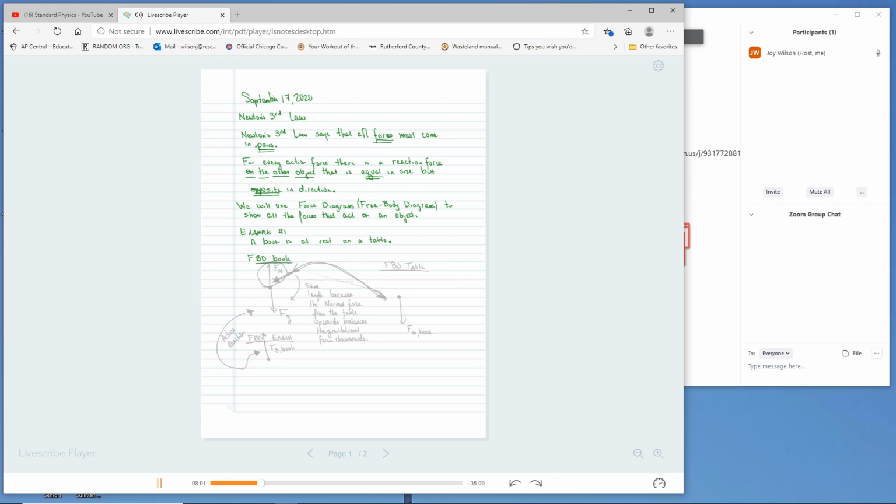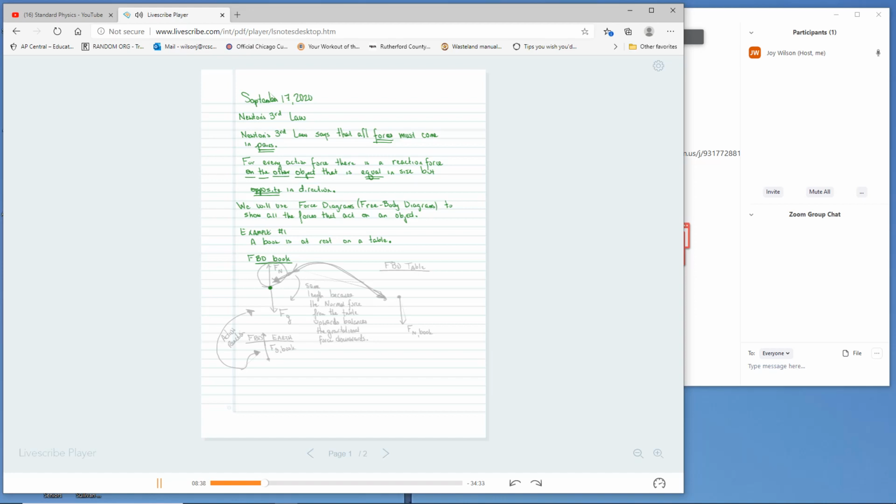The first thing we do is we illustrate the book as a dot in space. We don't want to have to draw the actual physical picture. I don't want to have to draw it because I'm not very good at that. I can do boxes really well. I can make some things look 3D. But as far as drawing things, I do not want to get in a situation where I actually have to draw the object. So you can use a little box or you can use a little dot. Either way is fine. And I will do both sometimes.